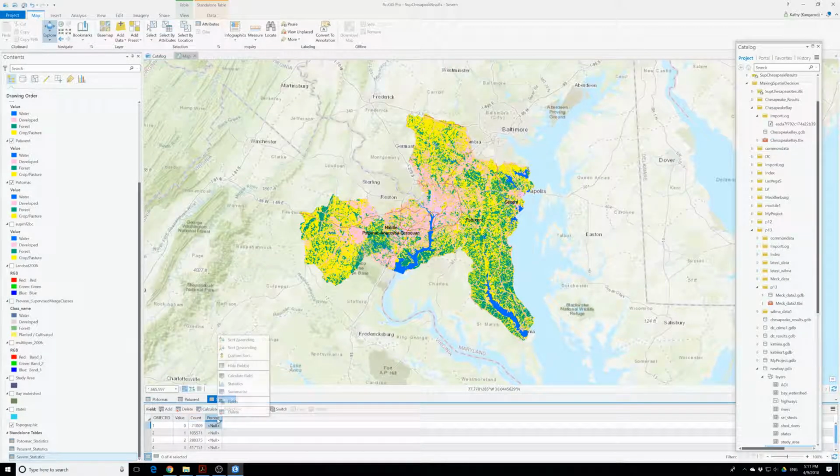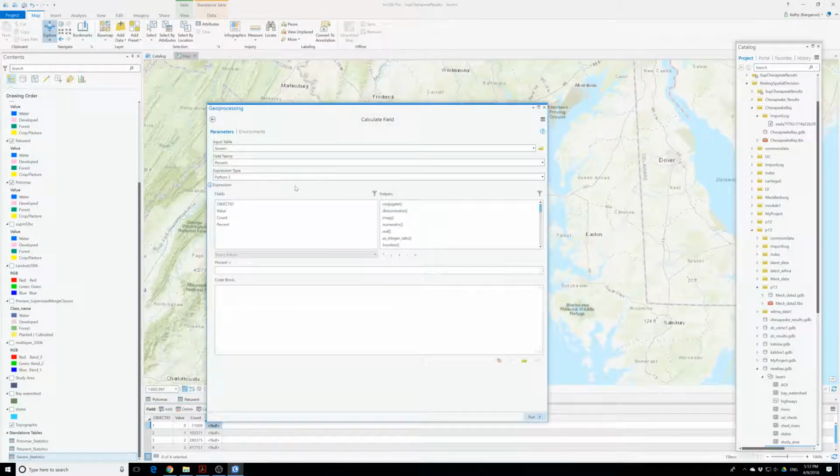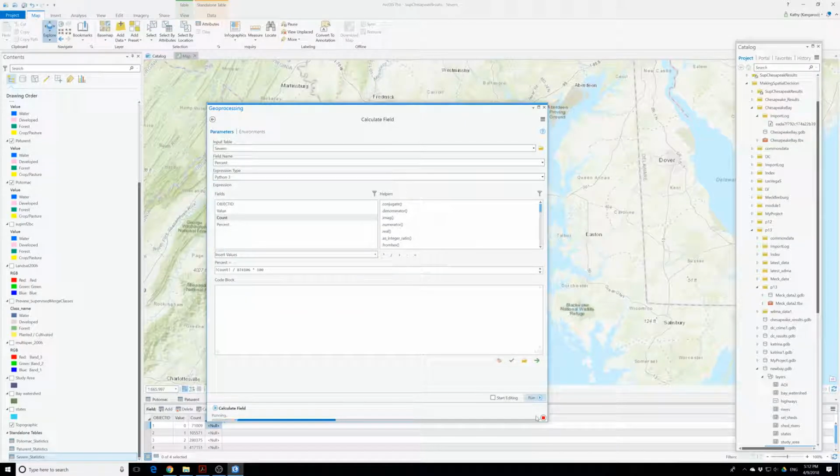And this one, right click on it, calculate field. It will be count divided by 474106 and times 100. Click run.